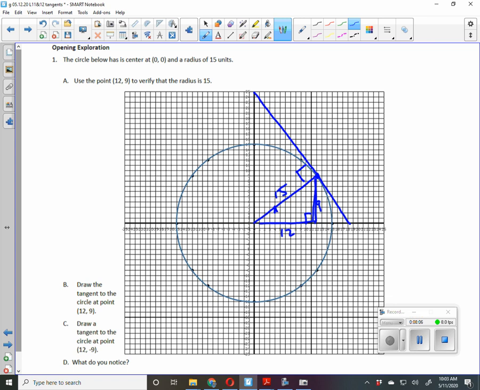the slope here is up 9 over 12. 9 over 12 reduces to 3/4. This one here, the slope of this line appears to be similar, only it's going to be a negative slope, and it's going to be a negative 4/3. Notice that because these are perpendicular, their slopes are negative reciprocals of each other. Just something to keep an eye on.